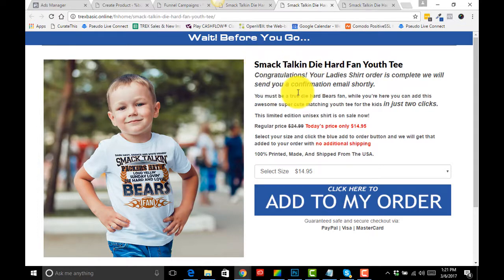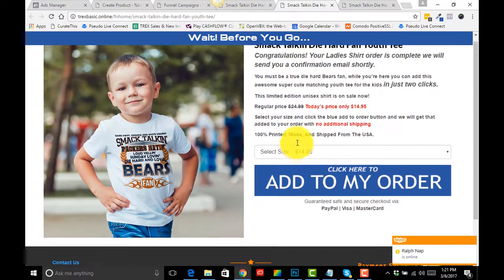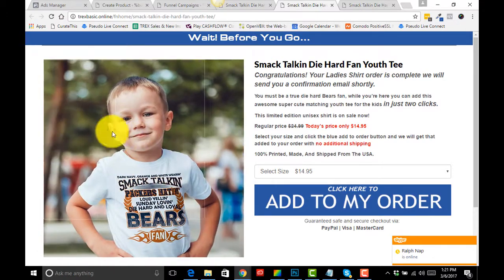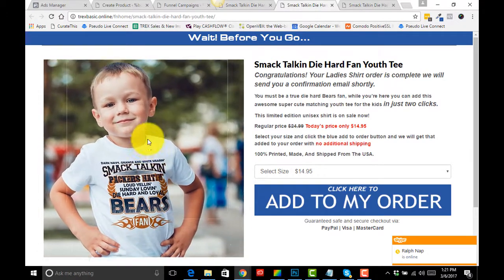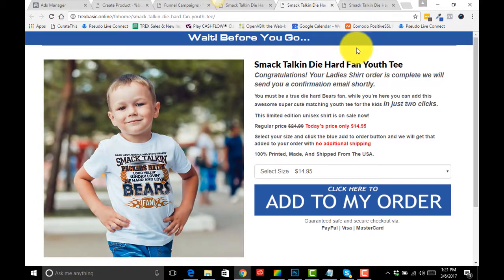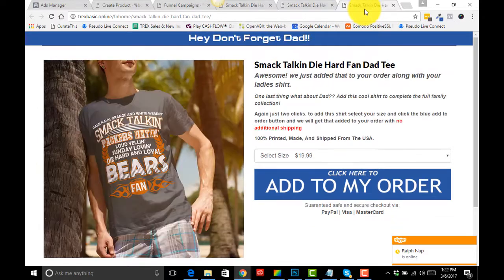We'll have a look at how I set the campaign up in the settings as well, because I've deactivated the header. We don't want all that stuff in there, which is good because it makes this button huge, and it makes this image huge as well, so it looks really cool. Nice little cute kid on there with that shirt on. So what's the next upsell? Although I recommended you only go with one upsell, it's up to you, I've put another one in here. So let's take a look at the next one.